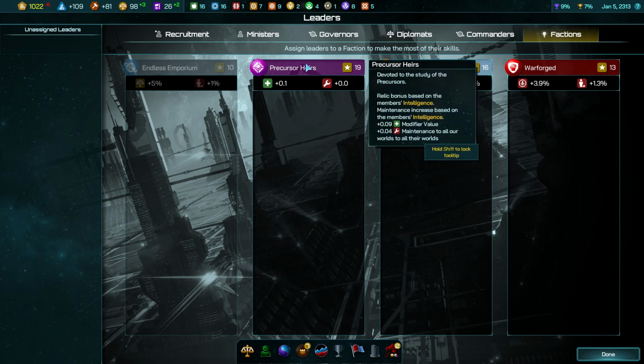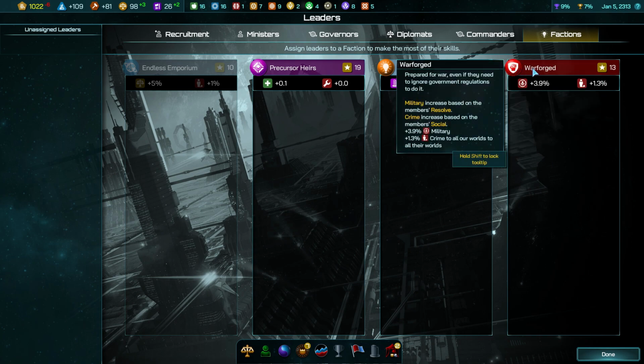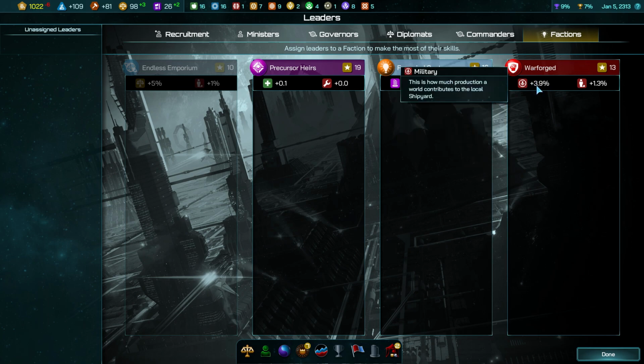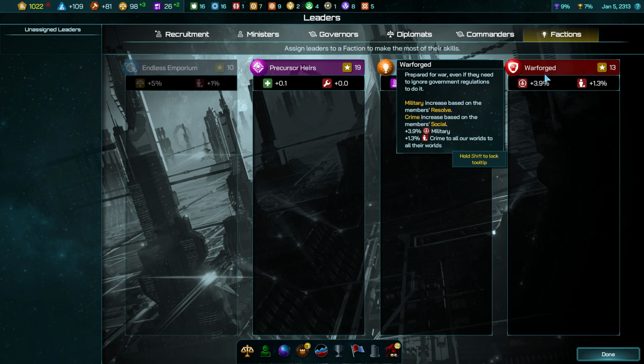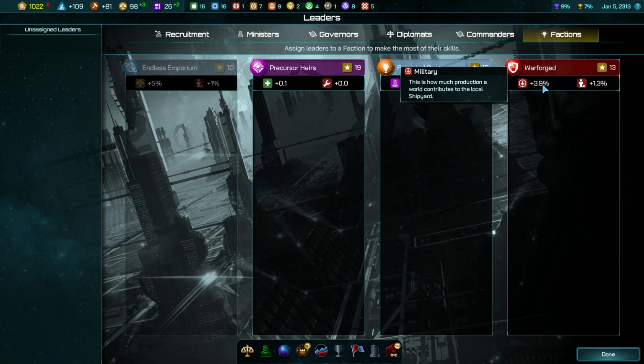So with these precursor heirs, they both use intelligence. So the higher the intelligence, the better bonus you get here for the precursor relics, and the higher maintenance penalty you get. Now usually they don't use the same trait. So if we looked at, let's say, the Warforged here, you can see it's using 2 separate traits, resolve and social. So a higher resolve will get better military, while a higher social will result in more crime. And so when it does that, you can kind of play off of them by assigning a leader who's got a really good resolve, and then a really low social. So the penalty is as low as possible, and the bonus is as high as you can get it.